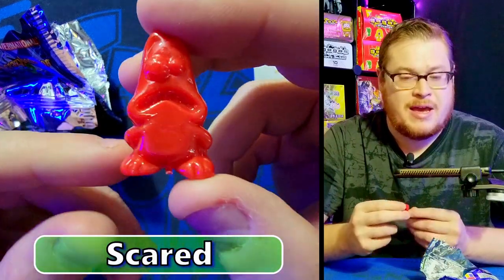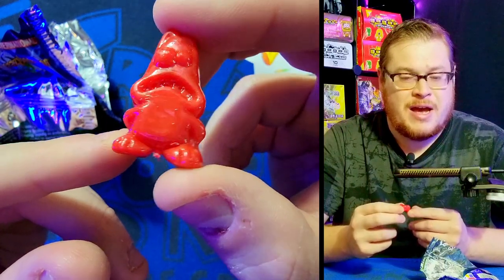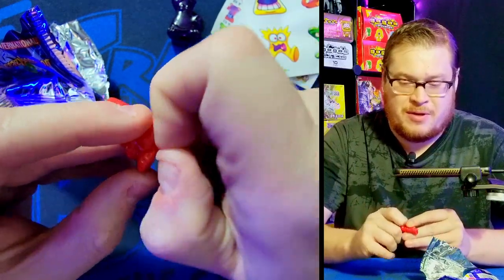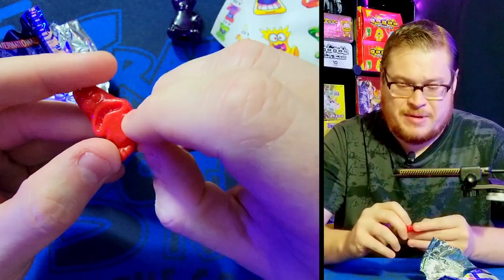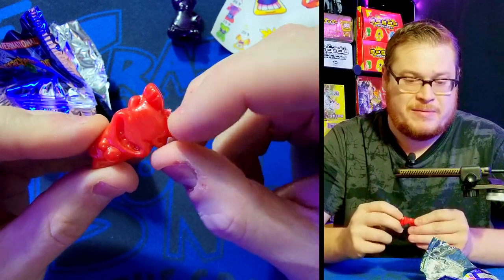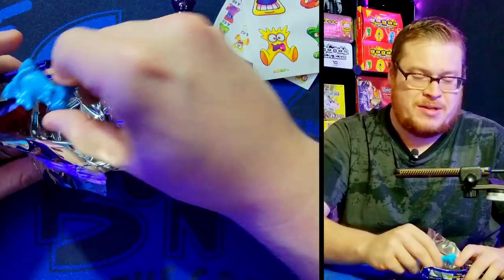He's got a little thing hanging off his little private, so it looks like he's got a little dick, but he doesn't typically. Let me see if I can just give him a little circumcision here really quick. It ain't going to happen. I'm not going to pull up my knife to pick this thing off, but just flicking that around. All right, I'm done. And let's see what else we got. Oh my gosh.